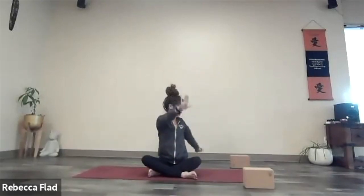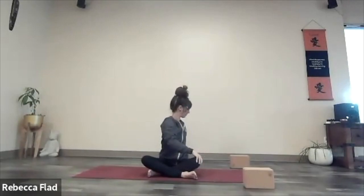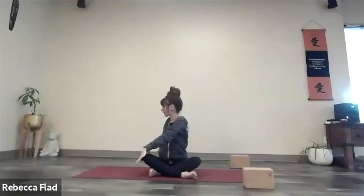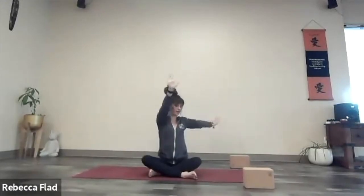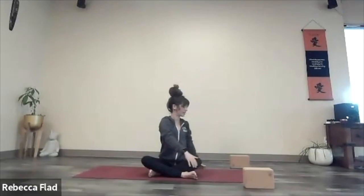Inhale back to center, hands overhead. Exhale over to the other side. Inhale to find length. Exhale, twist a little deeper. Inhale back to center. Exhale, twist open to the right, placing the left hand on the right knee. Inhale back to center. Exhale over to the left. Inhale back to center. Exhale the hands down in front of you.